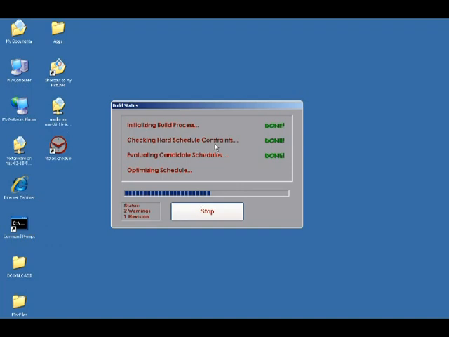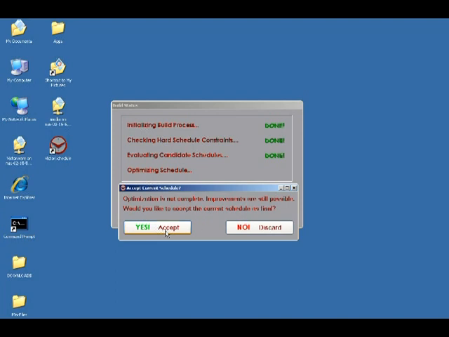And we see as things go along, we have a schedule right now with 2 warnings. So a schedule warning can be anything from somebody's got a tight turn between shifts, somebody's shift starts at a time that they don't want, they're used in a role that's perhaps not optimal. But VictorSchedule is going to keep on working and try to build a schedule that is truly optimal for your organization. And what usually happens is before too long, we end up with a schedule that's going to work for us. So right here we have a schedule that's got no warnings, so we're going to go ahead and stop and accept that schedule.